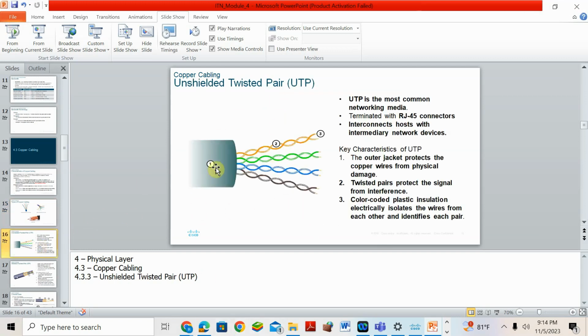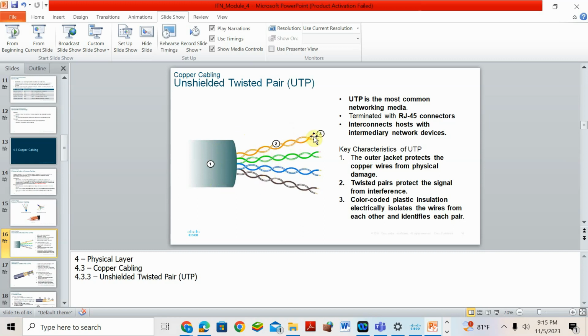Unshielded twisted pair, see, 1 2 3. One is the outer covering, the outer jacket. Inside the jacket all the cables are twisted. The outer jacket protects the copper from physical damage, so if somebody is trying to damage the cable physically, this covering will protect it. Twisted pair, see these two lines: orange, white orange, green, white green, blue, white blue, brown, white brown.